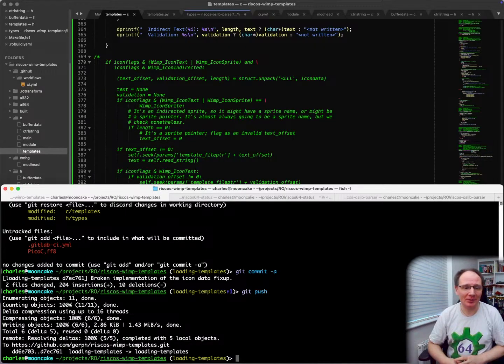So what have we managed to achieve today? Started writing some of the load code, seems to be kind of getting there, but clearly we've got a bunch of problems with the icon offsets that I thought was going to be easier to do than it has been. So we'll come back to that.